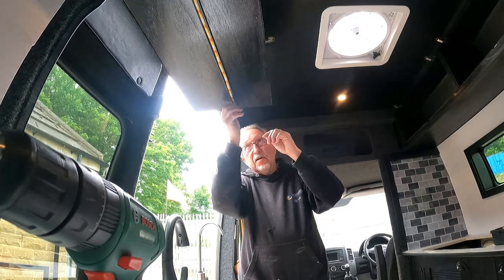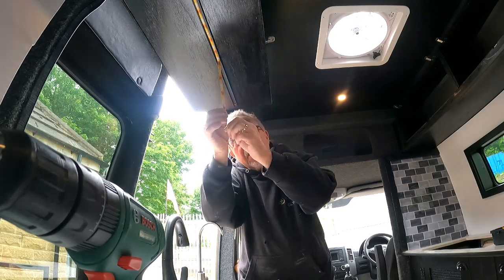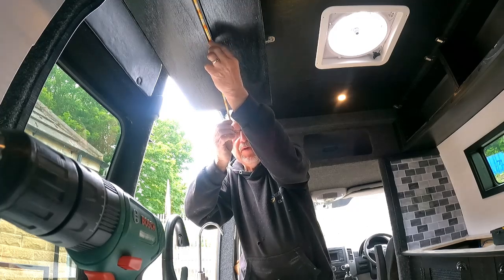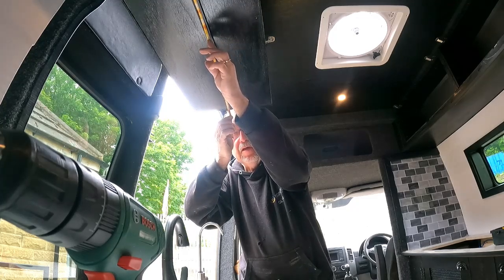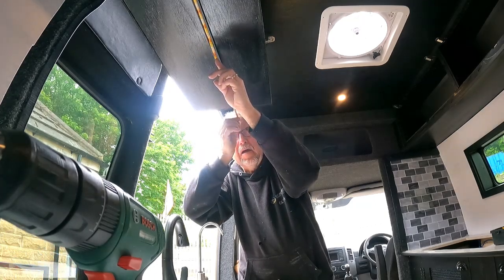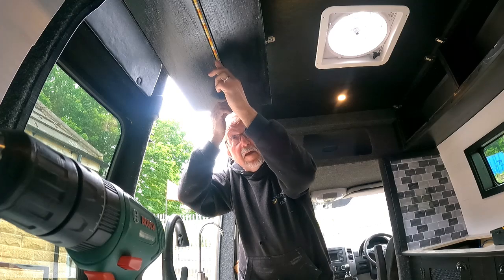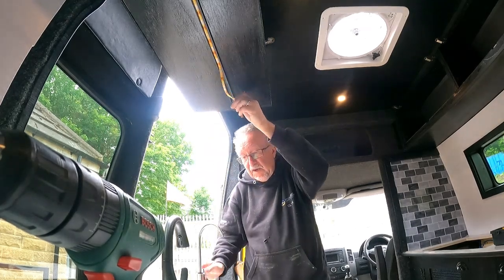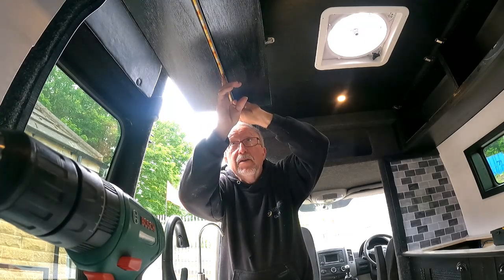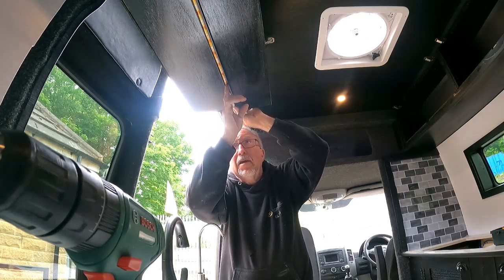Happy with that. It's like a snake coming up here. It's deciding where to put it. Trying to keep it straight. It's strange. You look at this, you think, oh, it's going in straight. And then when you come to do it, you look at it down the strip and you think, that's not in the right place.